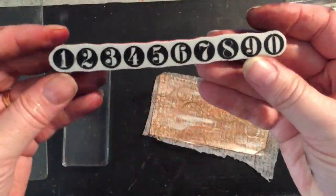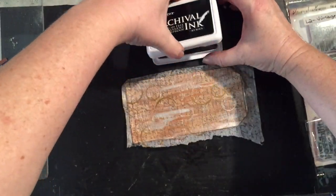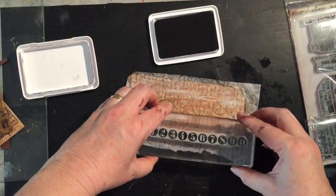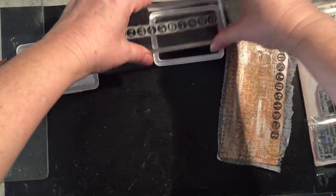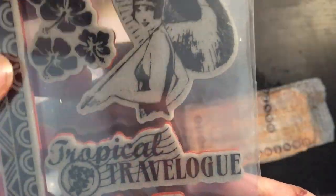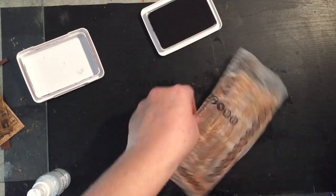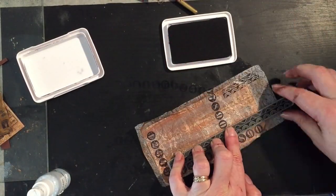So I've got the Tim Holtz vintage tags here. This is phrases 2 and I've got a couple of stamps here that I'm going to incorporate into this tag. Now I'm going to use some archival ink to stamp these on with. I also have a Hampton Art stamp set here and it's a Graphic 45 and I'm going to use the border stamp here to incorporate onto my tag as well using archival ink.